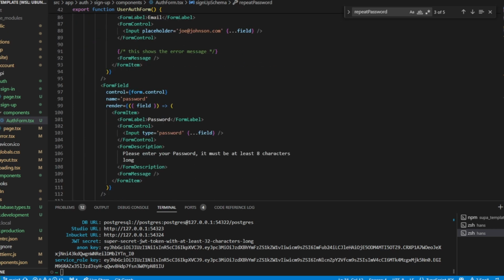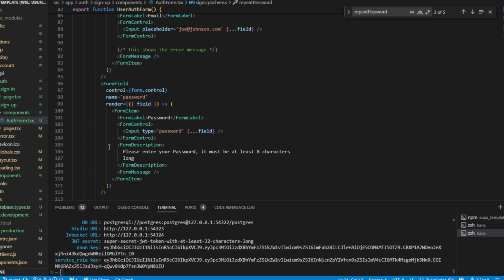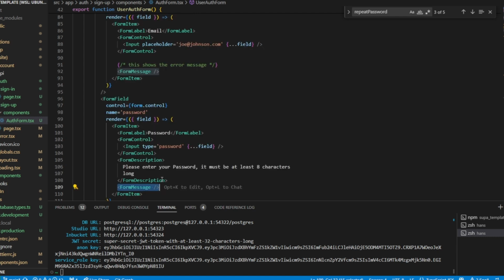And you can use the form description to describe your input. So this is like the text beneath it. And with the form message, then the error that we defined in the schema is getting shown.